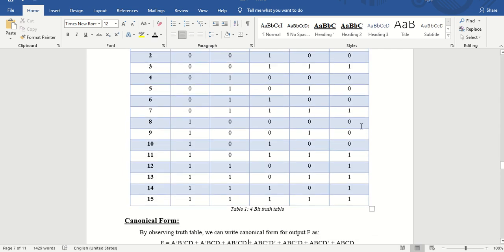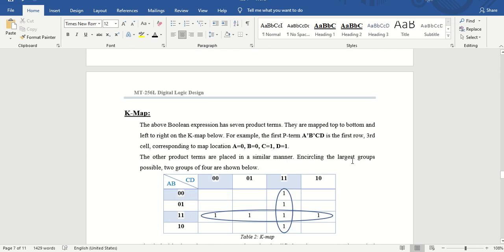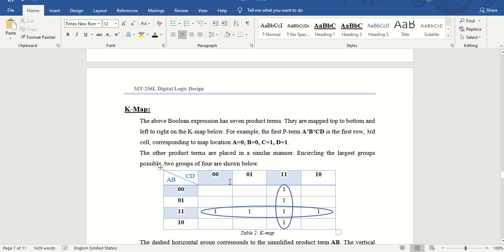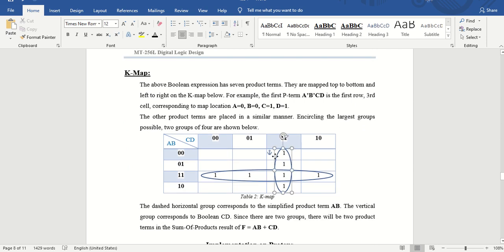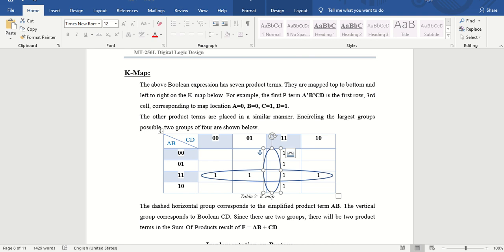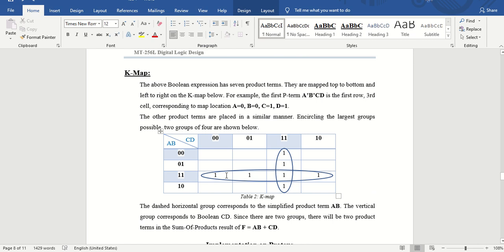So we have 1 at 3, at 7. Here we have a K-map for 4 variables, and we will place 1 at 3. Oh, sorry, we will place 1 at 3, at 7, at 11, 12, 13, 14, and 15.